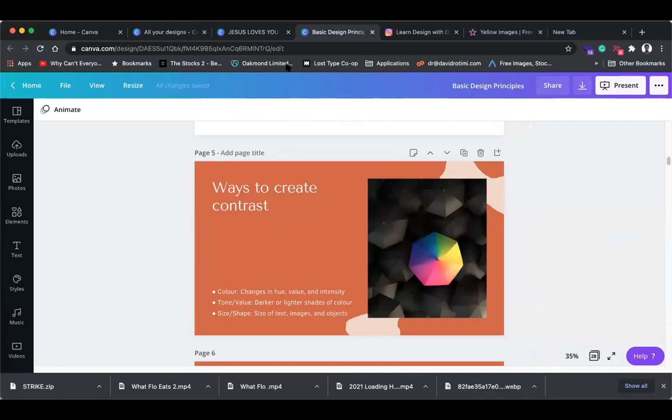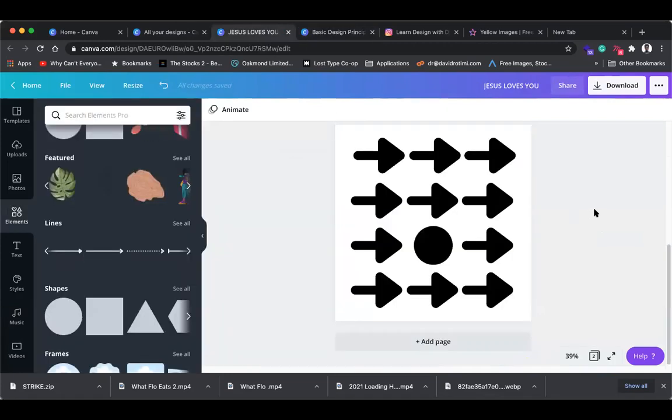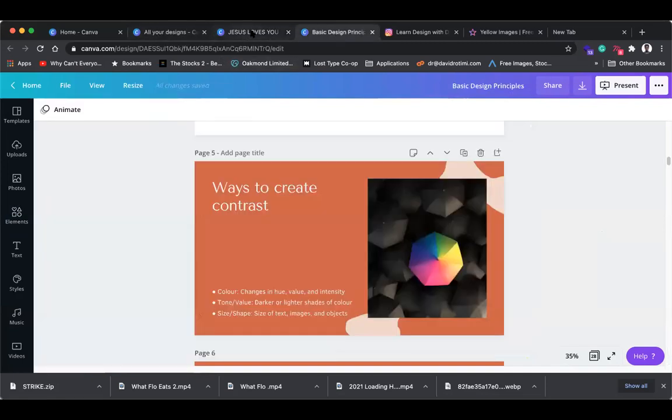Okay. When I said I was explaining that you can use contrast to create emphasis, if you want everyone to look in a particular way, you can make that element different from every other element, and everyone will look there. So that's basically what I was explaining. All right, thank you.